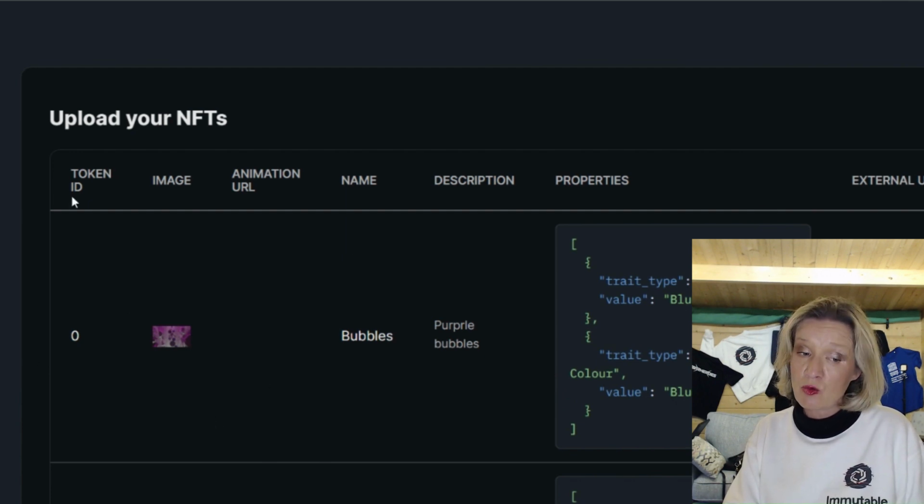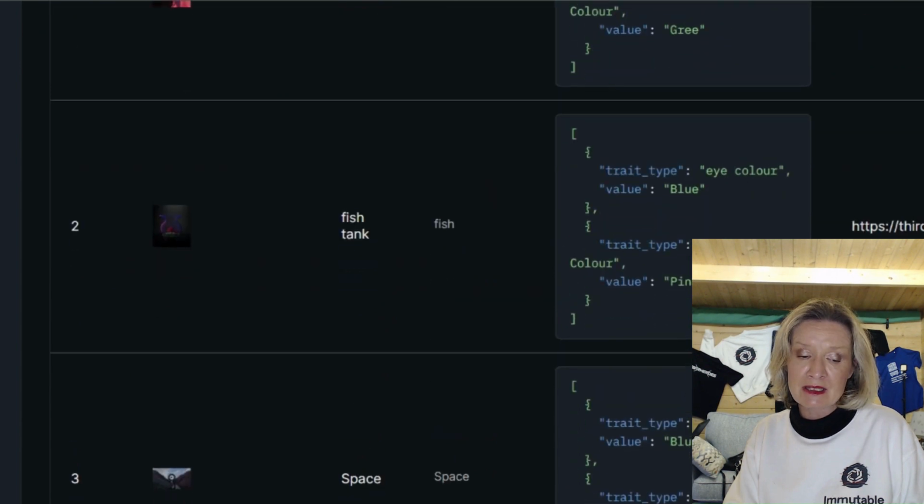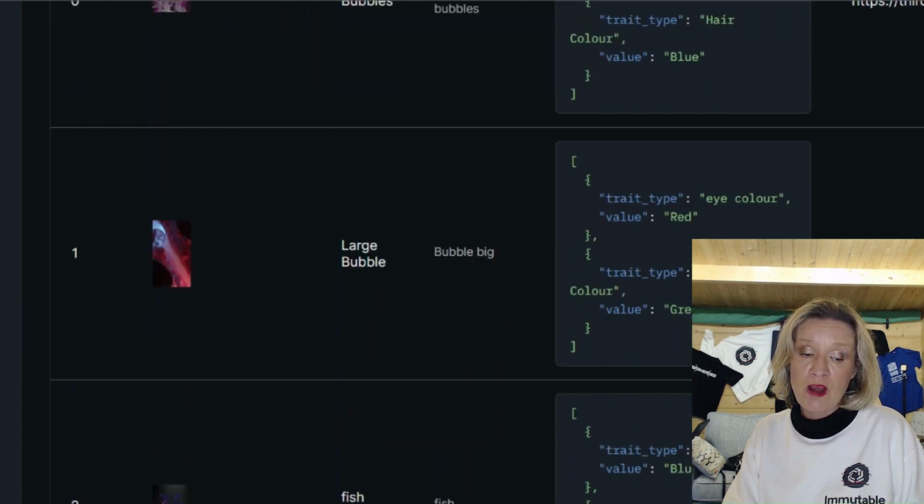We see we have token ID, which it got from the naming convention, the image, the animation URL, the names, the description, and then these properties. So this is all the metadata for this particular NFT.